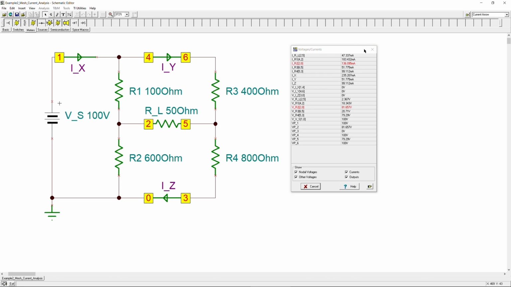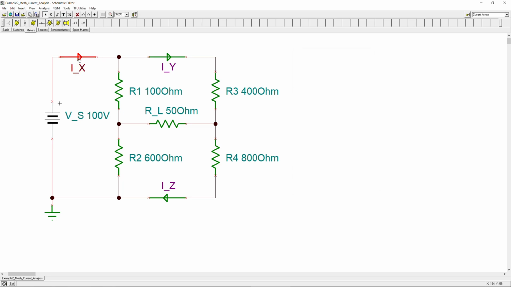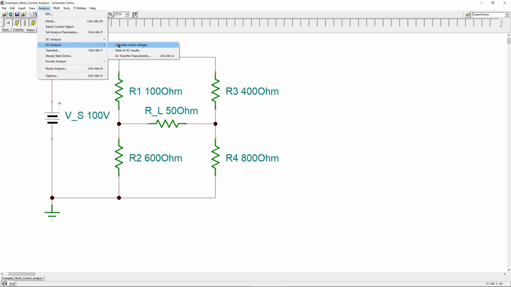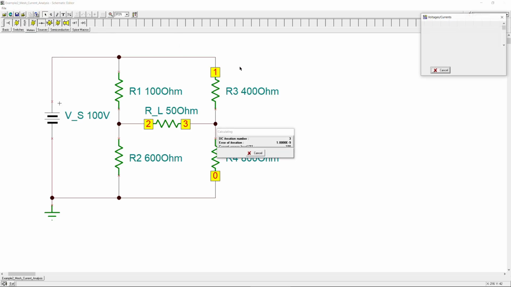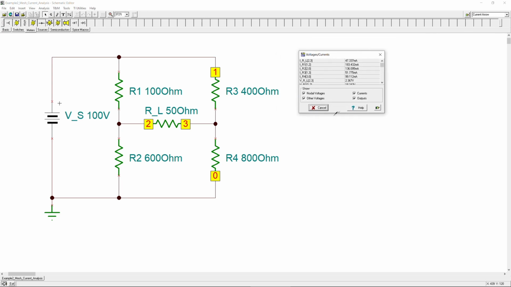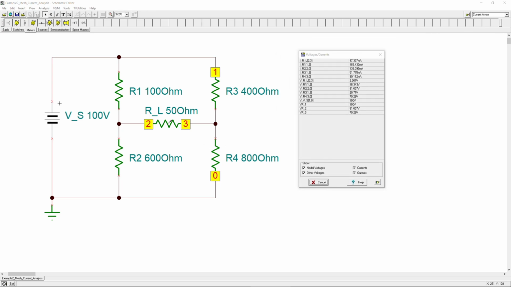So you don't need these current meters again, so I can remove it and then make this connection complete, remove it and make this connection complete, and remove it, make this connection complete, and run again. You will get exactly the same results. So bring it here, and see here, you get again approximately 47.3 milliamps.